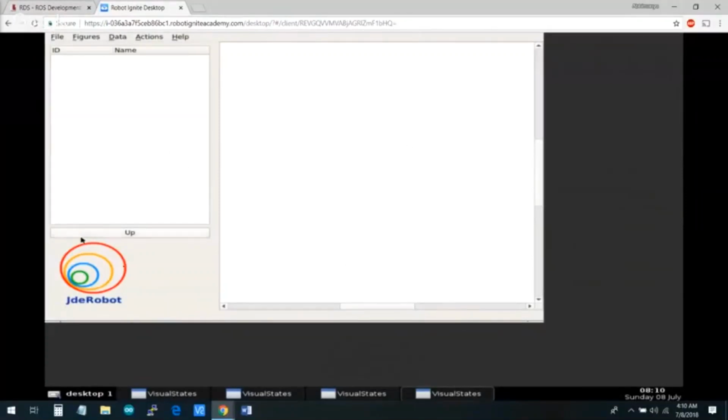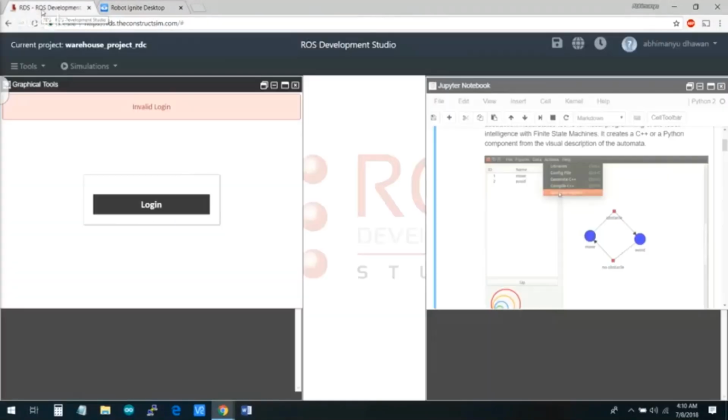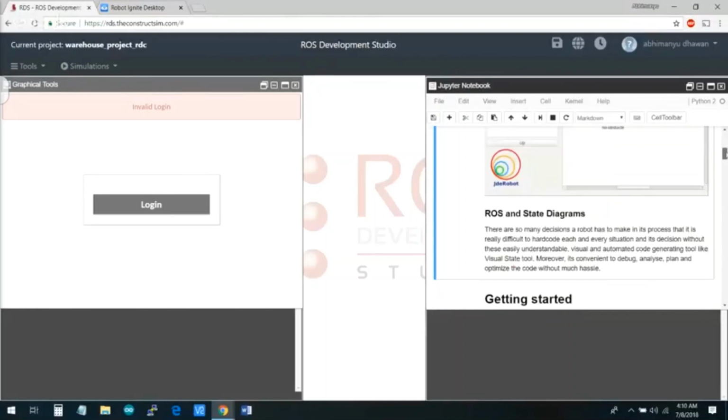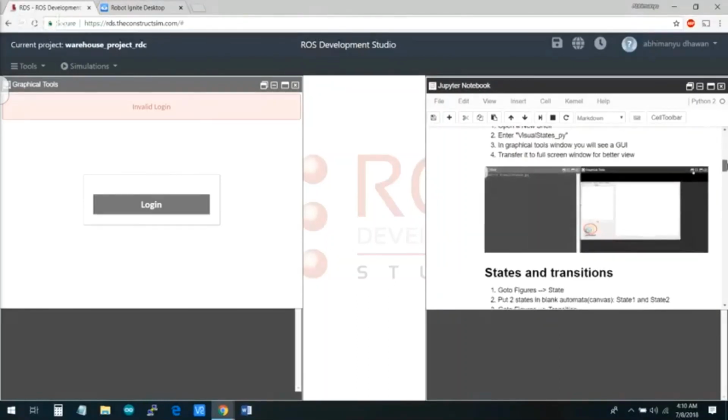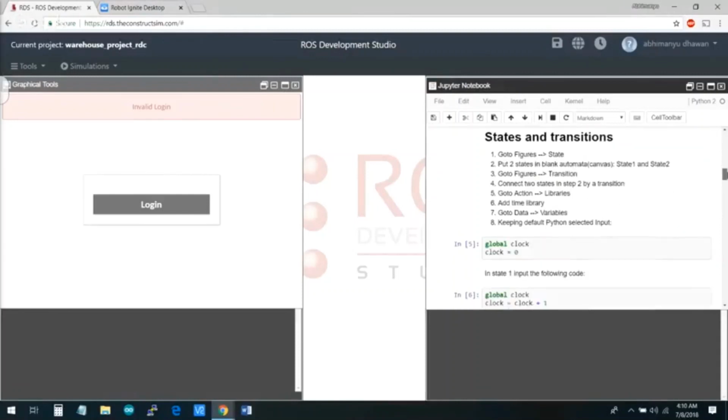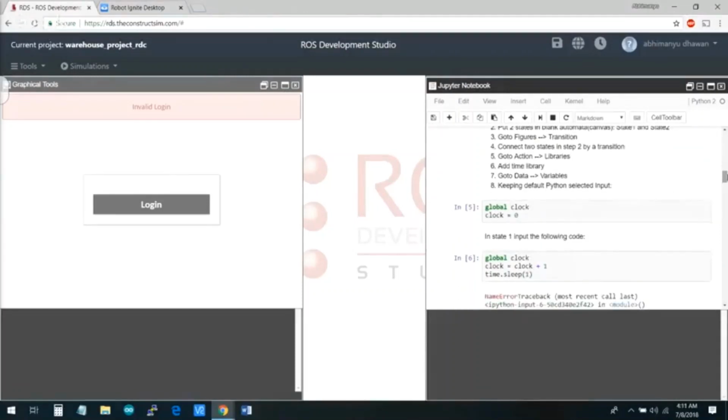This is our visual state diagram that we are going to use. And for the first task that we have here, we are just getting an introduction about what is a visual state diagram. So you'll come inside this Jupyter notebook and you'll see this procedure that we are going to follow. I'll go through this activity as it's mentioned here. So you can easily follow me and do this.